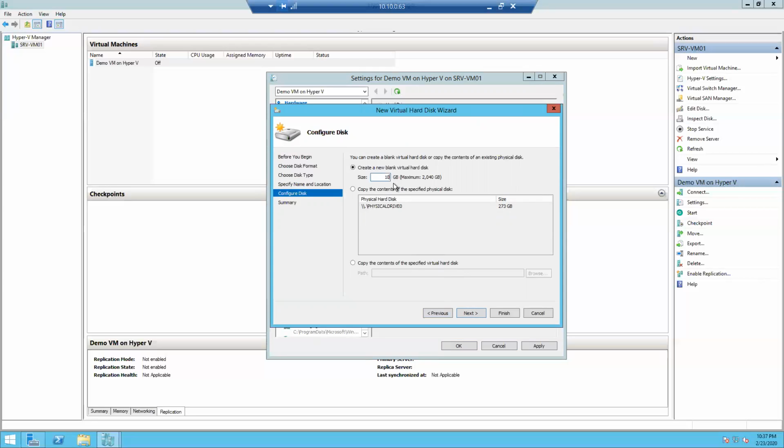If I select the dynamically expanding option, it will not occupy the whole 10 GB of space; as we put data inside the hard disk, it will occupy space as per its requirement up to the 10 GB size.